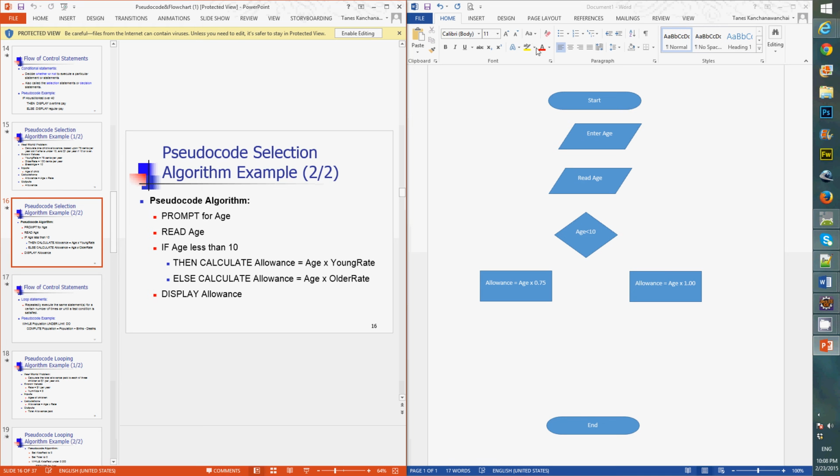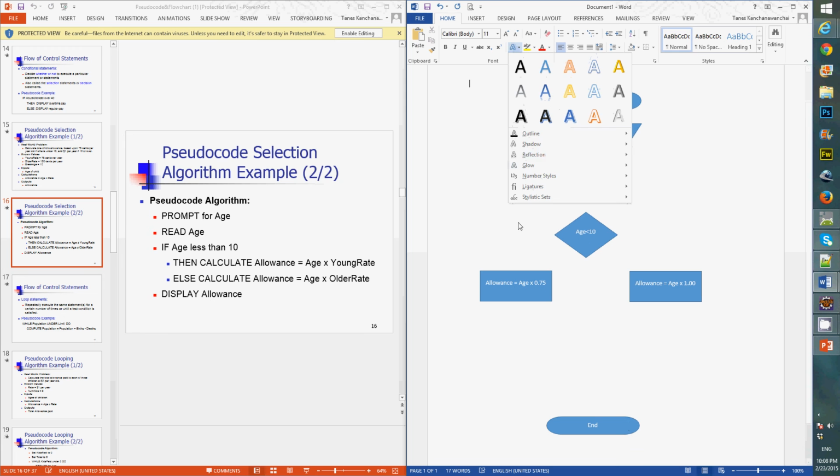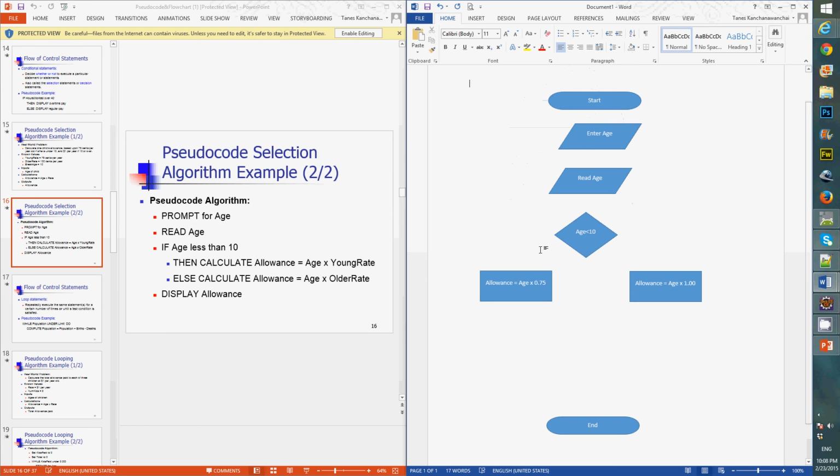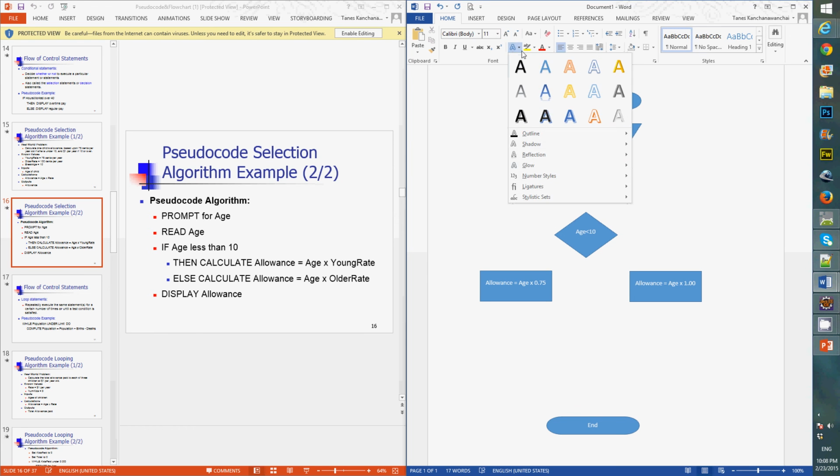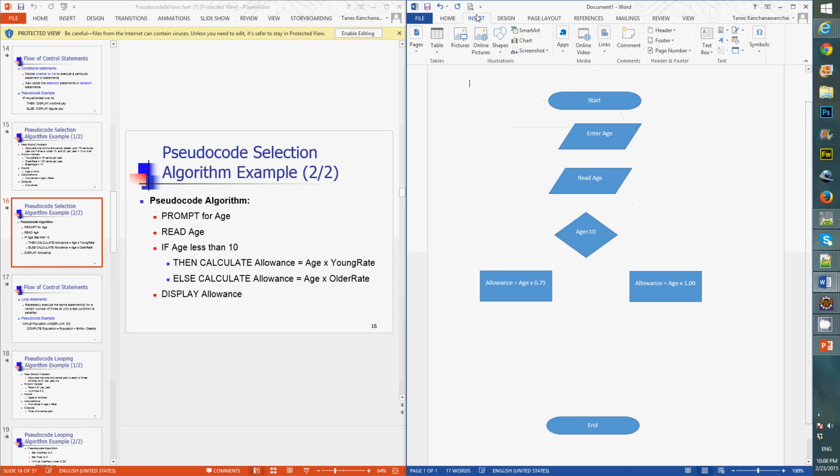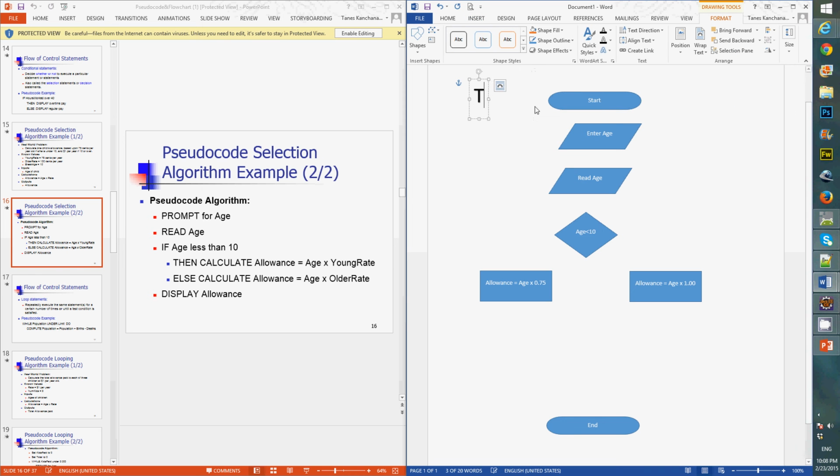So we might want to add some text to let us know, when you get here, you're talking about true. Let me add the text here. Insert true.